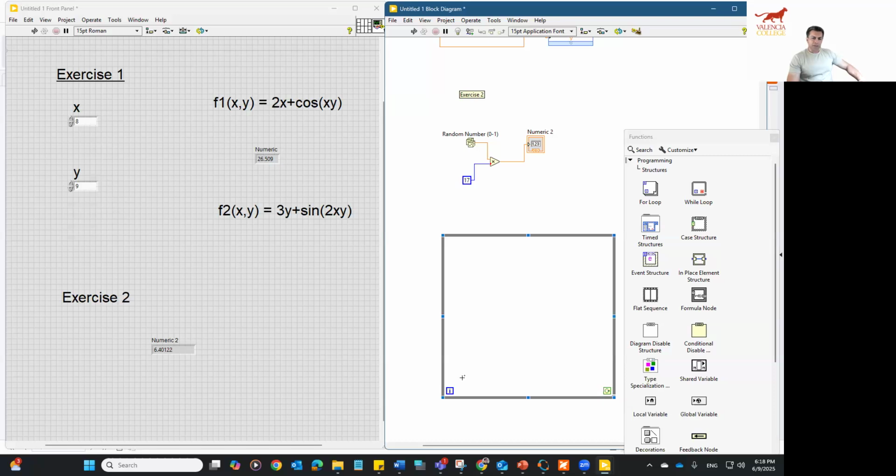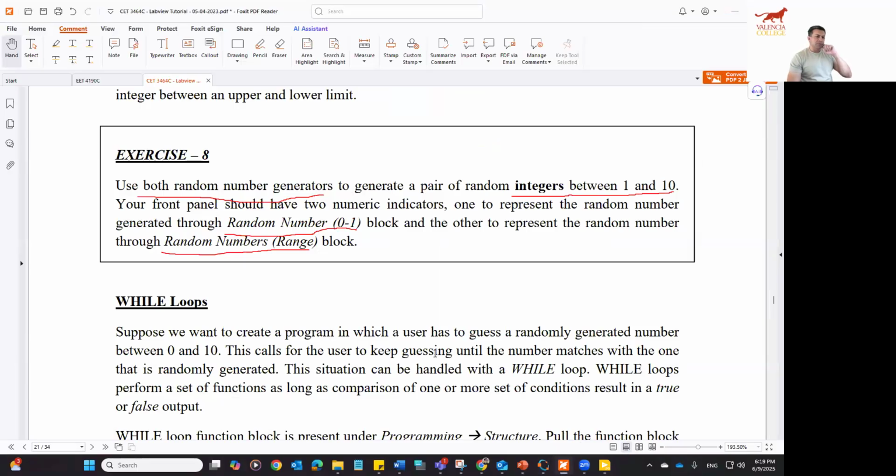If it shows the continuous sign, that means it will keep on working as long as the condition inside the loop is true. If you choose for the loop to stop when the condition becomes true, it will show a stop sign. When the condition you set becomes true, the loop is going to stop and the final results are going to be generated from the loop. So this is your while loop, under programming and structures. Let's go to the tutorial and I'll show you how I'm using the while loop.